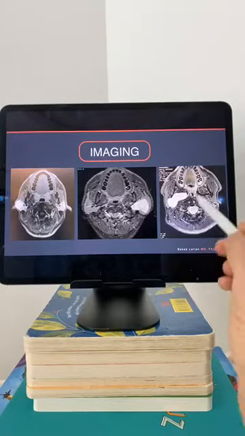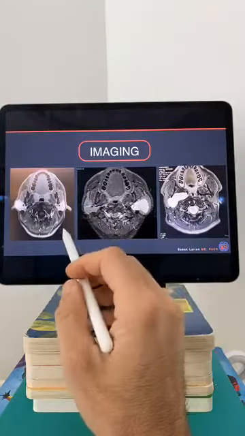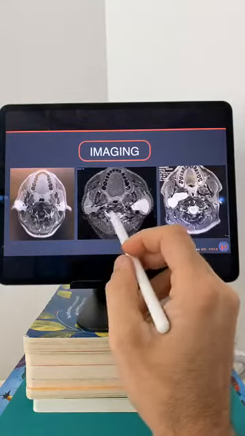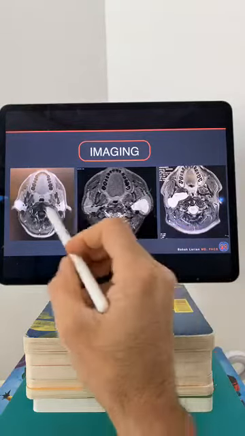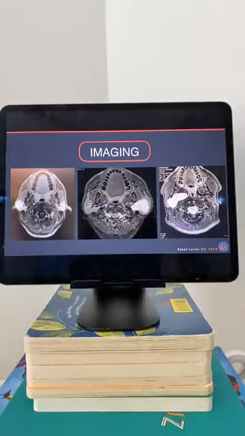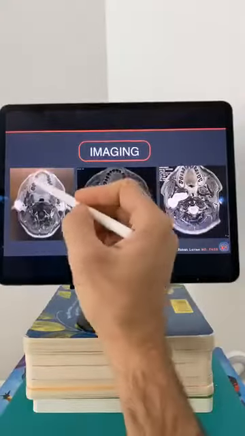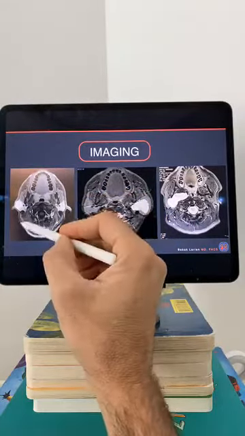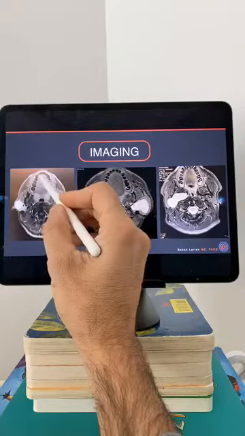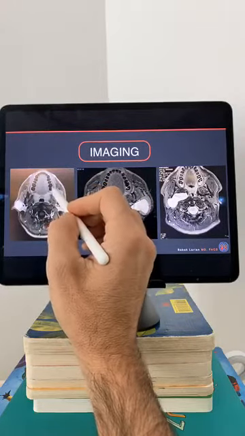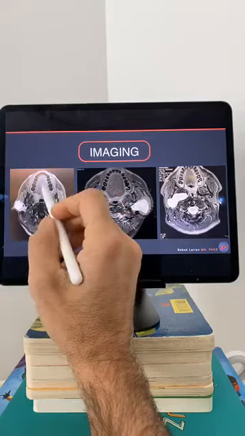And then following that is imaging. MRI is probably the best modality to look at it because these images, let me show you. These images are cross sections like this. If you were to look, you can see the teeth on them. So let me spin it around. This is the front of the person's head. That's the back of the head. These are the tooth roots and the teeth sockets and the teeth themselves.